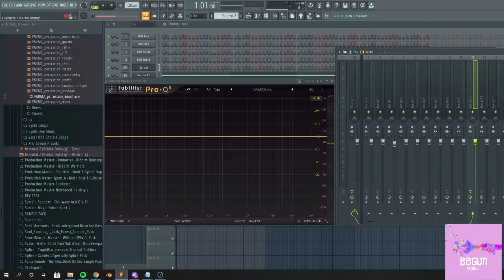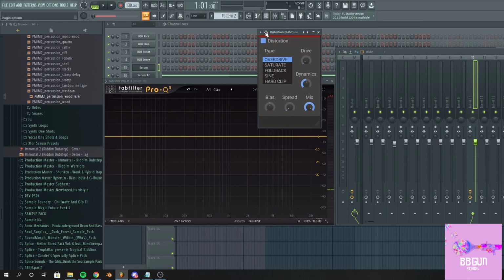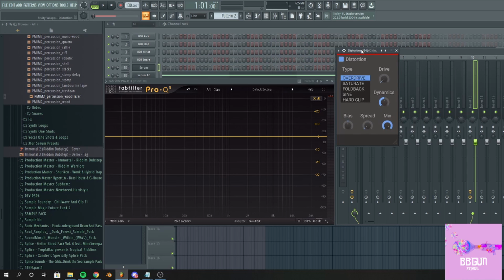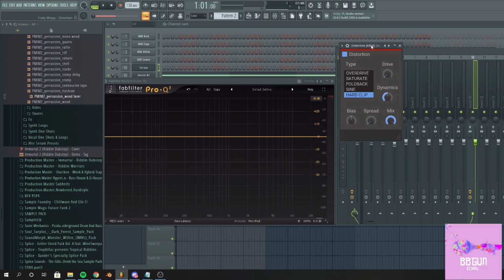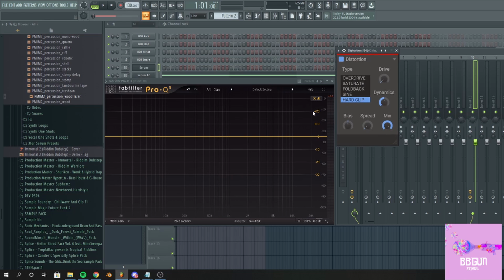Then distortion, which is not very hard to explain, I think. What it does is it adds content that wasn't there before. What most plugins actually do, but distortion does it in a unique way. Although you can distort low end really well, distorted subs are not distorted low end. Distorted subs, the thick bass that you hear in trap music and rhythm music, is mid frequencies and high frequencies adding up with the bass frequencies, and that is what distortion does. It adds mid and high frequencies that weren't there before.